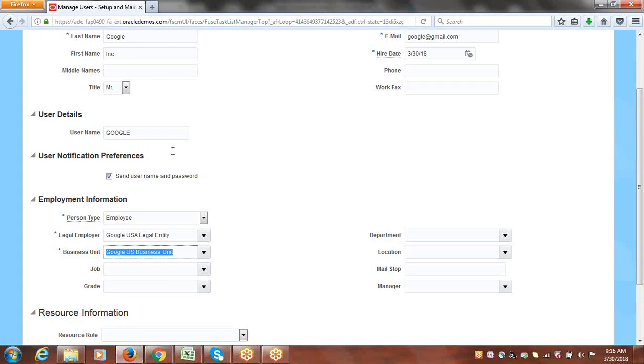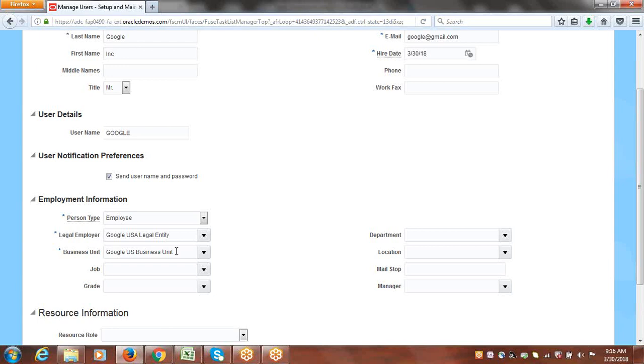That's how the default will be applicable when you are working on payables, receivables, purchasing, project accounting, or any other applications. Whichever business unit you associate with that application-specific role, only for those business units will this user have access, not to this. We'll see that point, but just make a note.